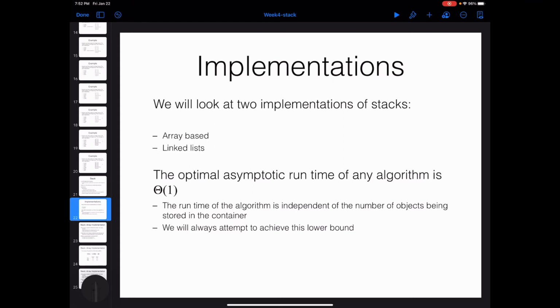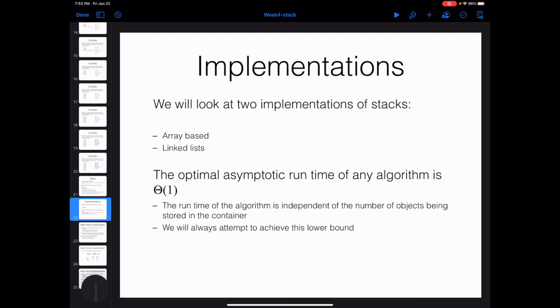type using any of these data structures as the core data structure to store the data, we try to get the best time complexity for the methods. So we have already seen how different methods for adding or removing to the array or linked list have been implemented and what the time complexity was for them. Our goal always is to get the best time complexity for all the operations when we are implementing an abstract data type.